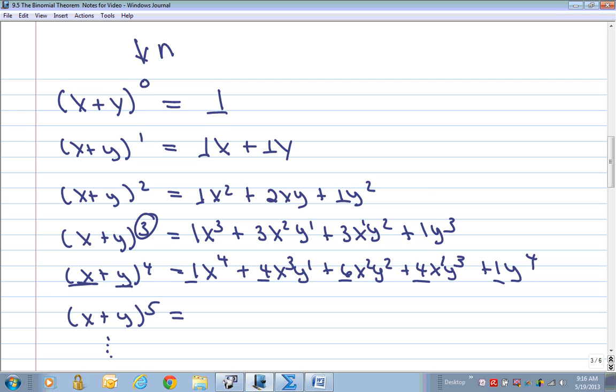Notice that. One thing we haven't talked about is the number of terms. The number of terms is one more than the given exponent, than the given power. So if this is to the 0 power, we have one term. Remember I said 1 was important. The first power, we have 2 terms. The second power, 3 terms. The third power, 4. The fourth power, 5. So the number of terms is going to be n, which is our power, plus 1 each time. And I think that covers all of our symmetry and pattern.